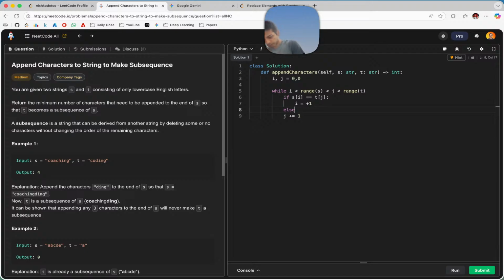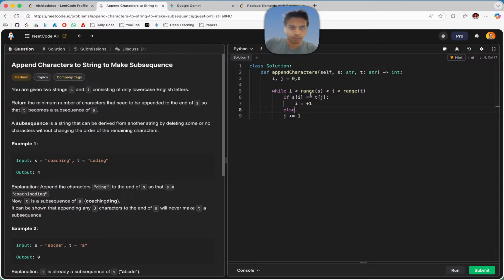So a b c d e and b c f. First the pointer is here, then the pointer is here. It did not match. Then the pointer of this one is increased, to check if this is equal to this or not. If equal, then both pointers increase.